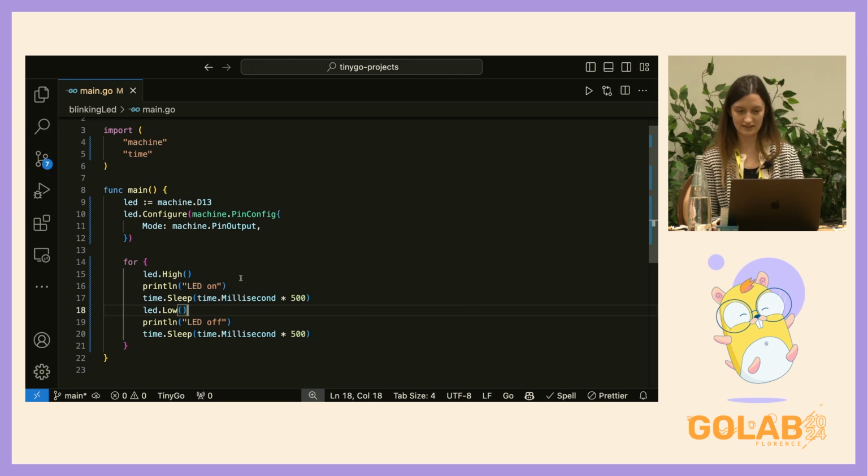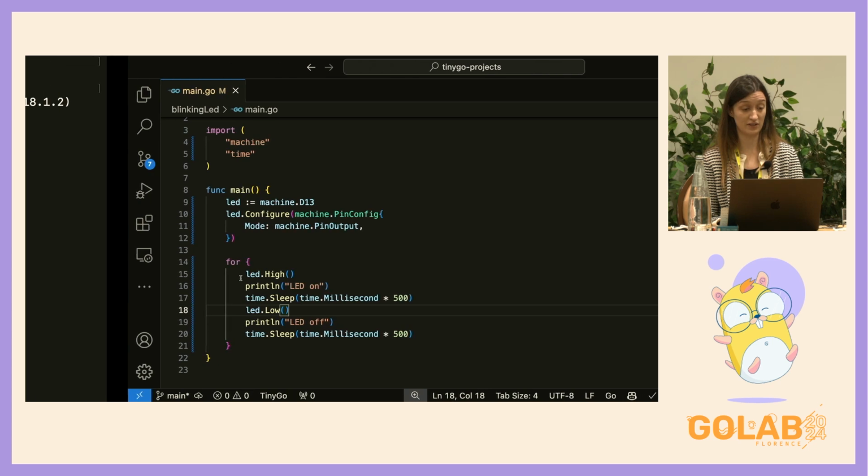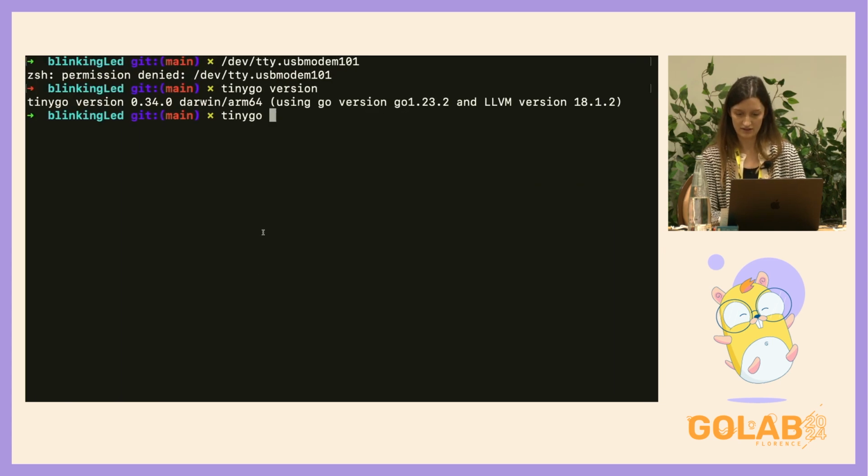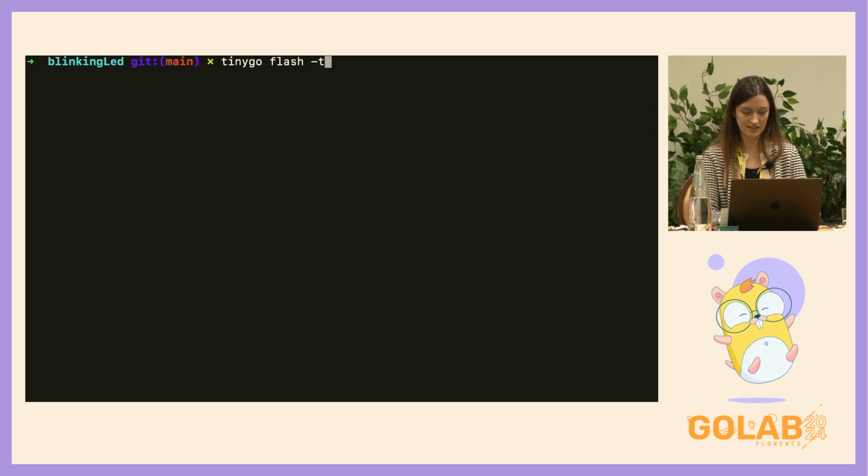So let's go ahead and get this onto the Arduino Nano board. So do tinygo flash, and then the target is going to be a supported board, which is this board, Nano 33. The port is going to be what was mentioned.